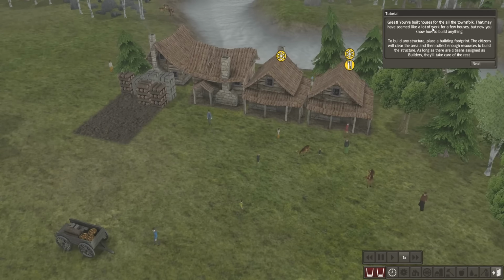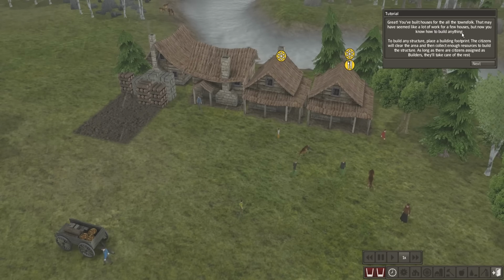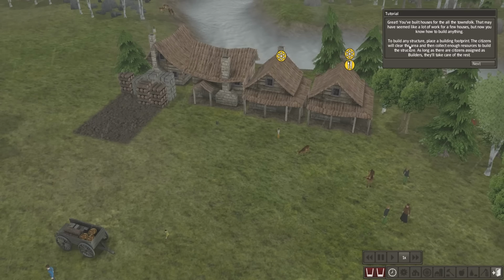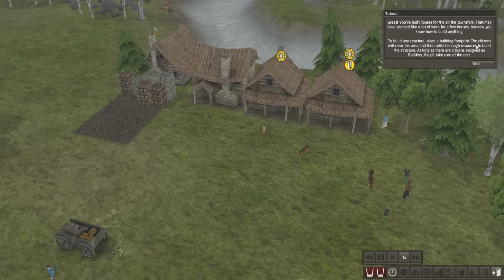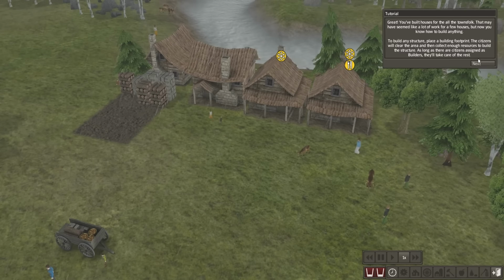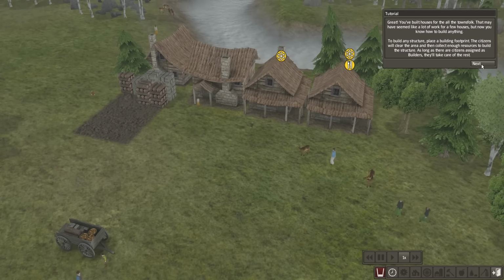All right, great. You built houses for all the towns, folks. That may have seemed like a lot of work for a few houses, but now you know how to build anything. To build a structure, place a building footprint. The citizens will clear the area, then collect enough resources to build the structure. As long as there are citizens assigned to builders, they'll take care of the rest.